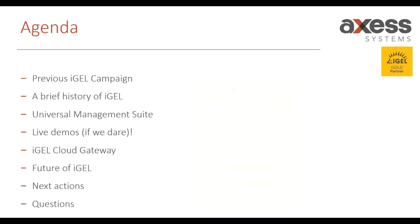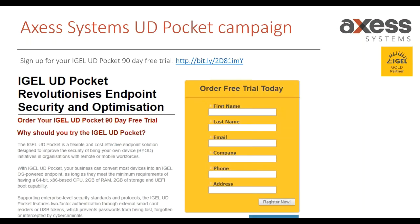What we started a couple of months back was our IGEL campaign. Axess Systems launched our UD Pocket campaign, and we started sending out these minuscule IGEL devices to those that were willing to sign their life away and fill out a form that's available today in the link on screen. The UD Pocket is a great little device. There are some use cases. I know we're going to cover it off a little bit in some slides later on, but it's certainly going to give you a look and feel of what IGEL can do for your organization. So get in touch with us. I'll send this link out at the end as a post-webinar pack. It's free of charge. We can help you set them up so you can get a feel for how that's either going to make benefit for replacing whatever devices you might be using to log into your existing systems.